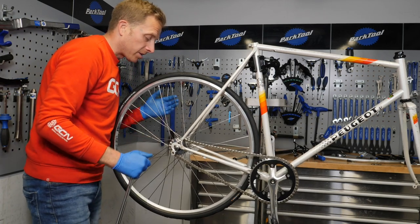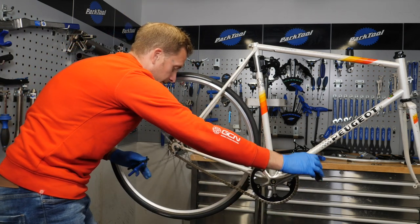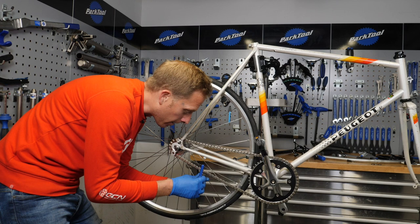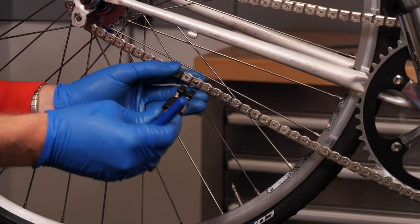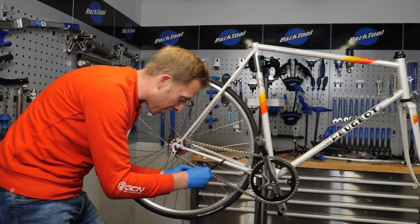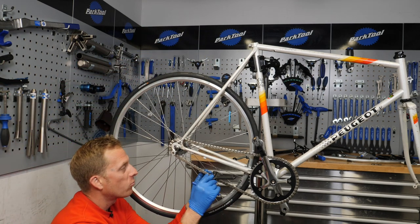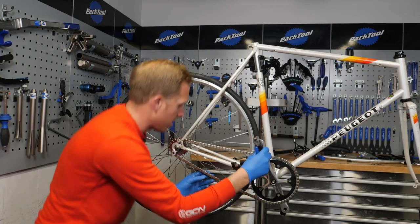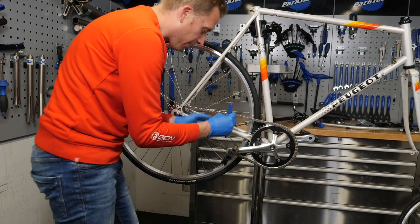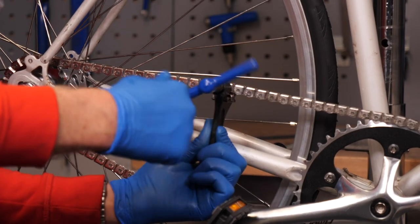Just a case then of lining up that chain. Not that easy with one of these because you can't access it — which I've just remembered — because of the flat bits. So you're going to have to go from the top. I've never had to do this ever in my life. Just goes to show I obviously always join the chain on the bottom, never on the top. There we are.